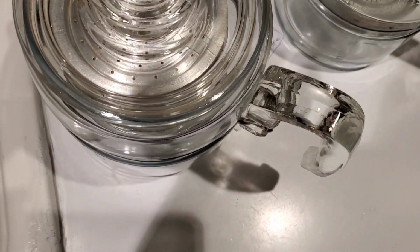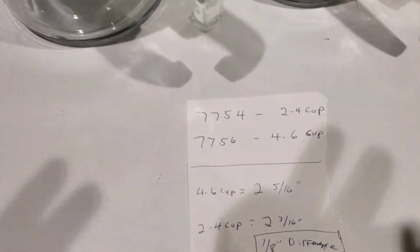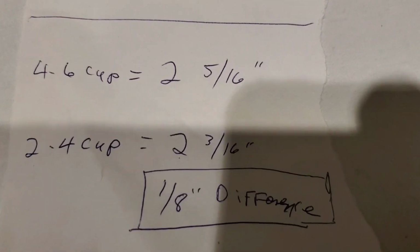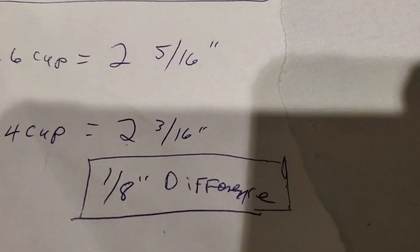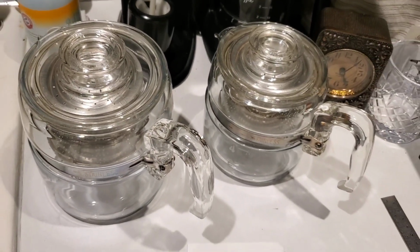Okay, so here we have our two pots assembled. 6 pot, 4 pot. Here's the data. Remember, 2 5/16, 2 3/16. There's an eighth of an inch difference. They're not the same. If they try to tell you they're the same, they don't want to measure them and guarantee it, you go somewhere else.